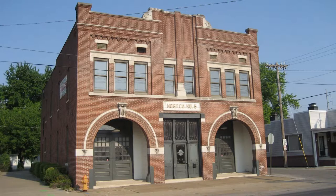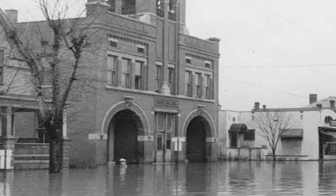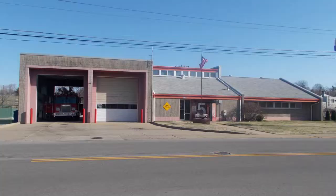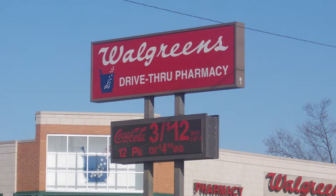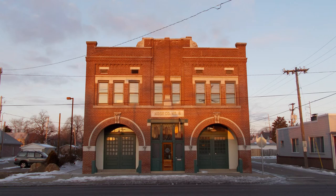Aside from the removal of the tower, the exterior of the building remained mostly unaltered and well preserved. Hose House number five provided protection for a record 81 years until its closing in April of 1988. The replacement fire station was built on Maryland Street near Helford Park Middle School. In March of 2000, the old Hose House was threatened with the wrecking ball when Walgreens Drug Store proposed a building on the site. If this would have succeeded, an important part of the community's history would have been lost. Luckily the building was saved and today serves as home to Dr. Brown's dentist office.